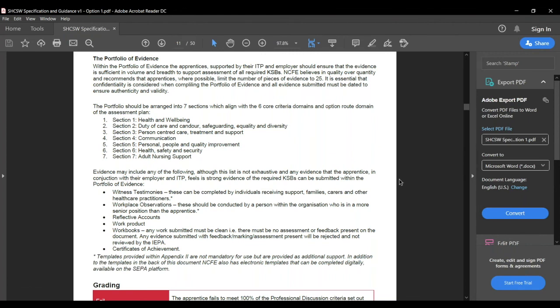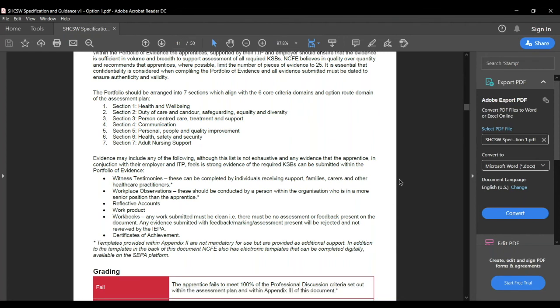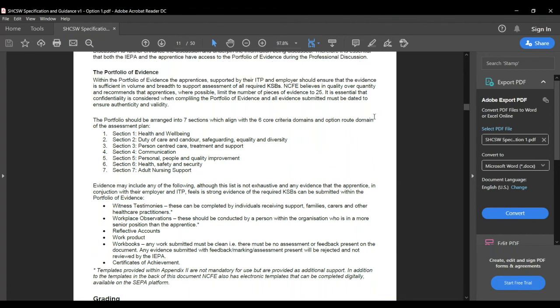And within these portfolios, there should be no more than 25 pieces of evidence. And again, we talk about this quite a lot, but when it comes to portfolios, the emphasis really is on quality over quantity, with a single piece of evidence covering off multiple assessment criteria in detail.